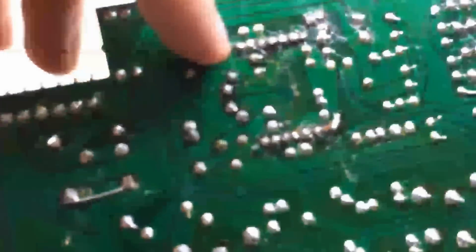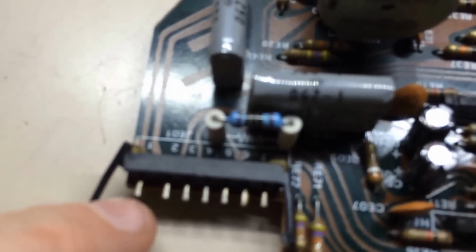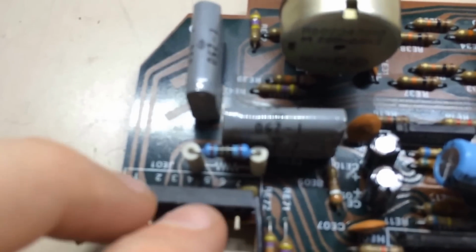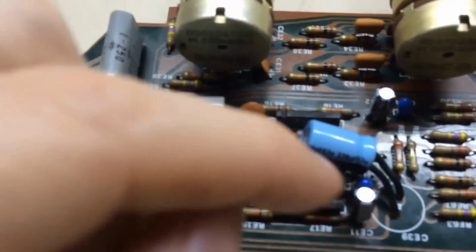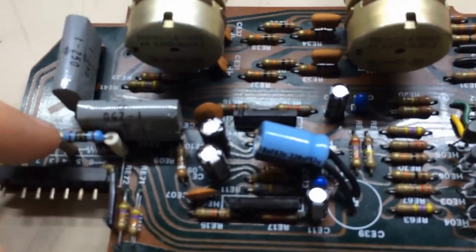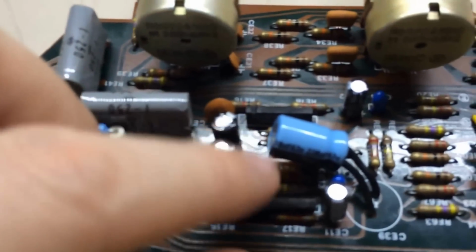What I found when I got over to this side, this strip and this little strip here, is that the input comes in on pin 1 and pin 3 from the audio signal standpoint, and it feeds over and comes through this coupling cap on both of these for the output. Feeding from that, you've got power coming in across this resistor, and if you remember, this resistor was all burnt up.